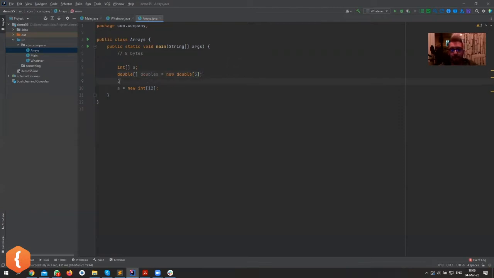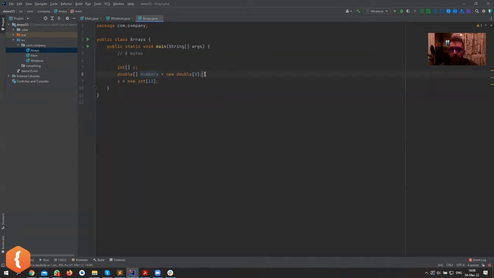Okay, so we can have a string array as well. We can have multiple names, for example, of people there, or we will see later, you can have an array of basically any type. So let's call this names. And now let me show you another alternative way of declaring an array. Wait, let me back up a little bit. Now, we have declared an array a of 12 integers, and we have an array called doubles, or we can call it numbers, that makes slightly more sense.